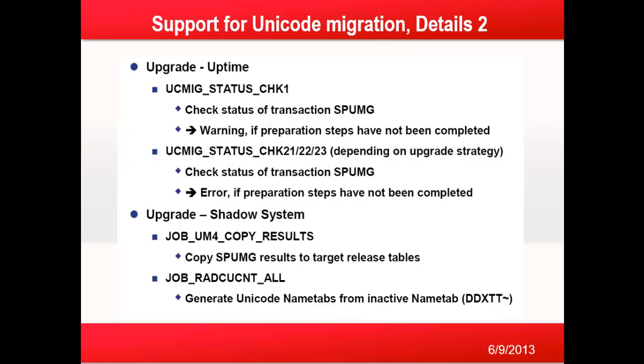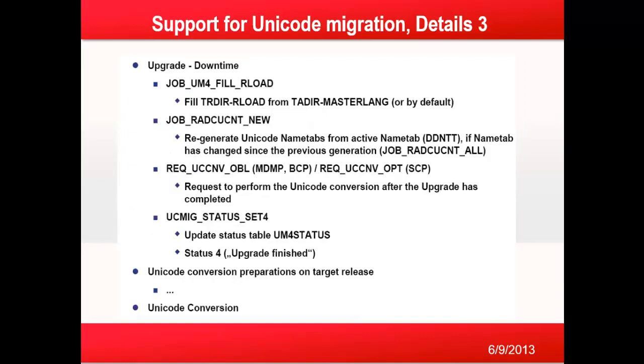Lastly, we need to generate Unicode nametabs from inactive nametabs, because in the old system the nametabs are not Unicode, so we need to upgrade them and make them active using Unicode. For downtime, we need to fill all these TIR, DIR, RLoad. Then we need to regenerate Unicode nametabs from active nametabs if a nametab had changed in the previous generation.